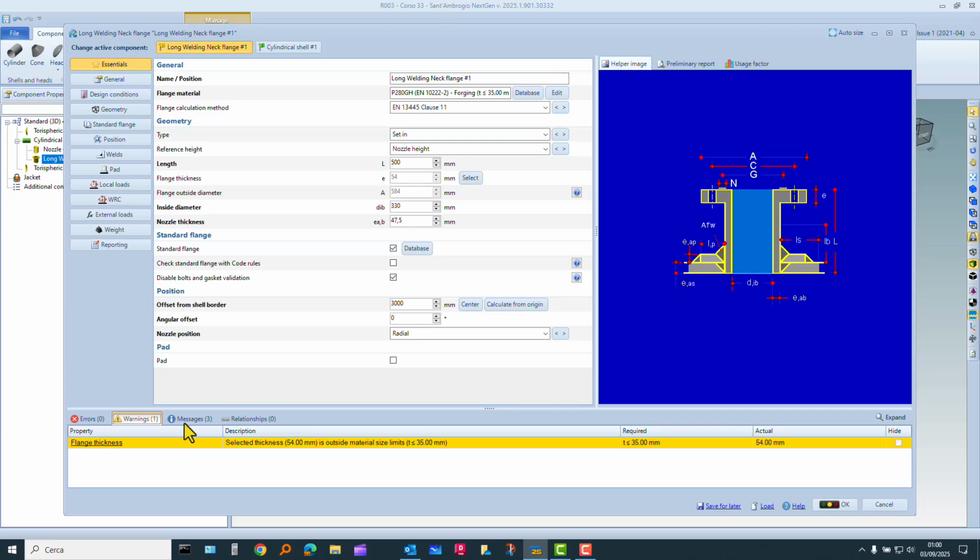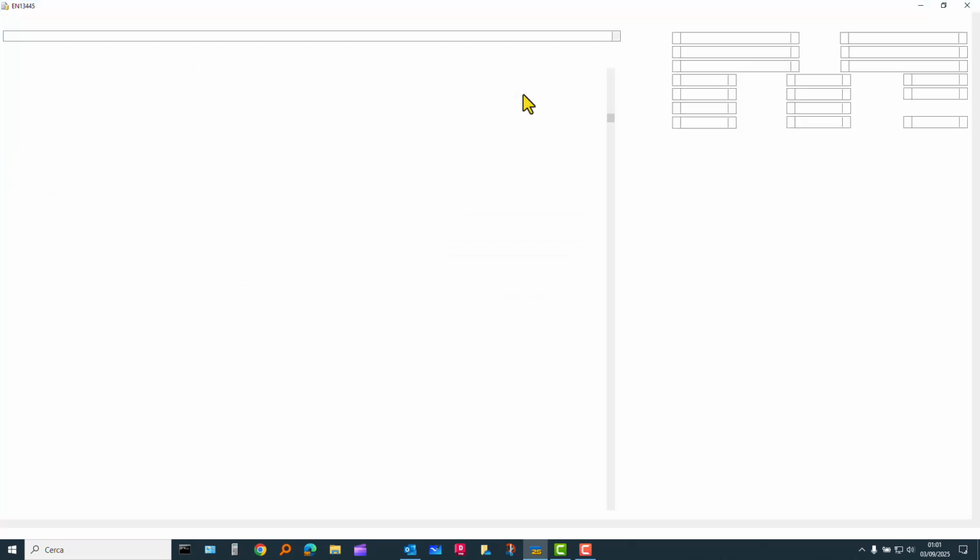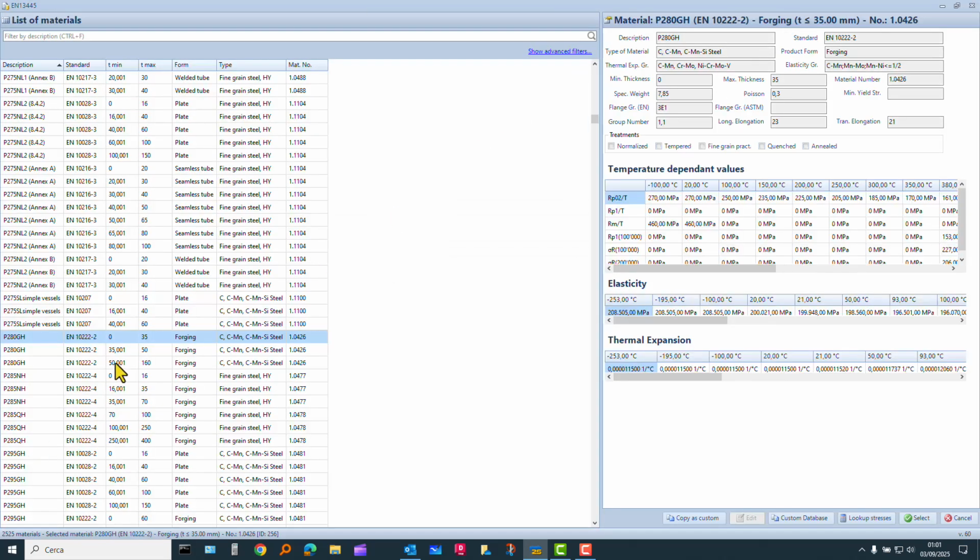Okay, this depends on the fact that when the program selects a particular material and the material has different classes of thickness, the software takes always the lower class, and in this case the class which was taken is from 0 to 35 millimeter, but here we have a thickness of 54, so it's necessary to use a higher class of material.